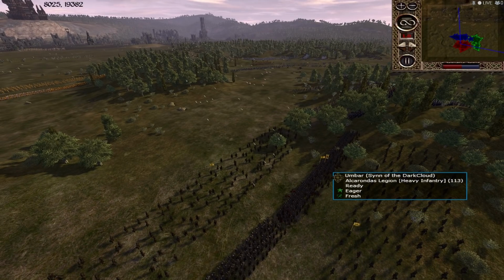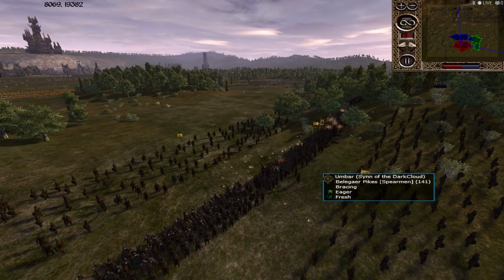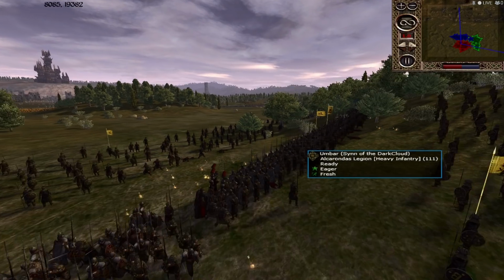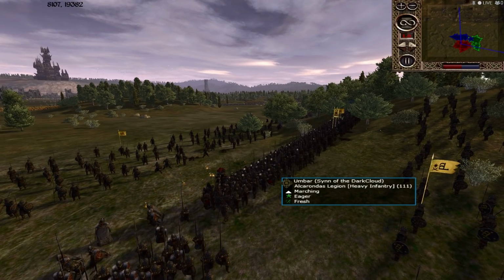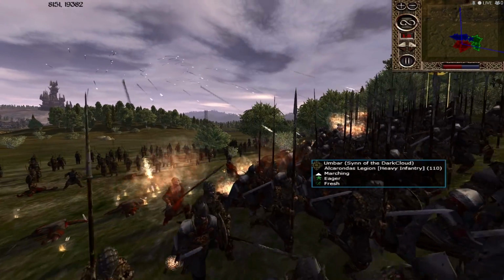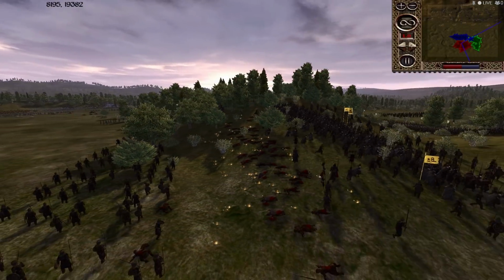Sin the Dark Cloud, however, so far is content to sit here and take it. The Alcaron Legion, I think, have about 8 armor and 6 shields, so they can stand up to that reasonably well. Ugh, lag. But those high tier archers, they've got a lot of ammunition. Oh, and this is where it gets disastrous, turning their back in the middle of an arrow volley.